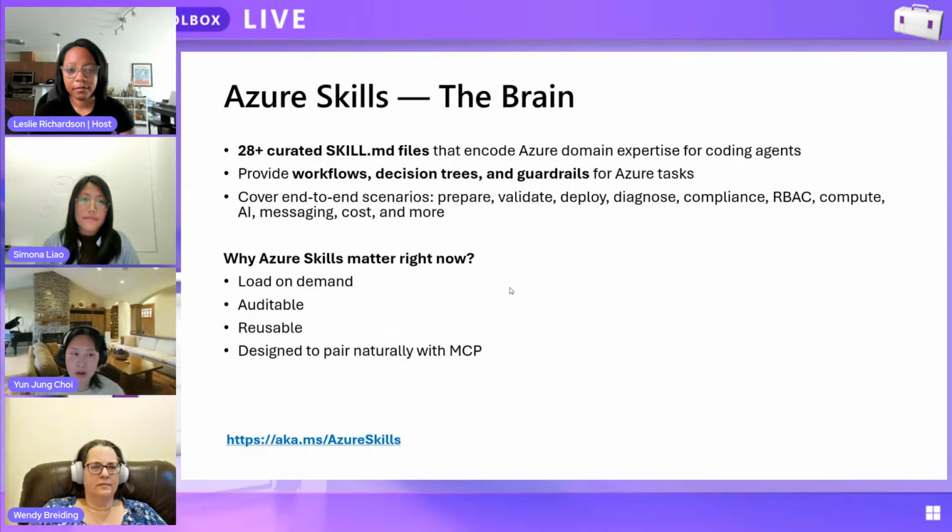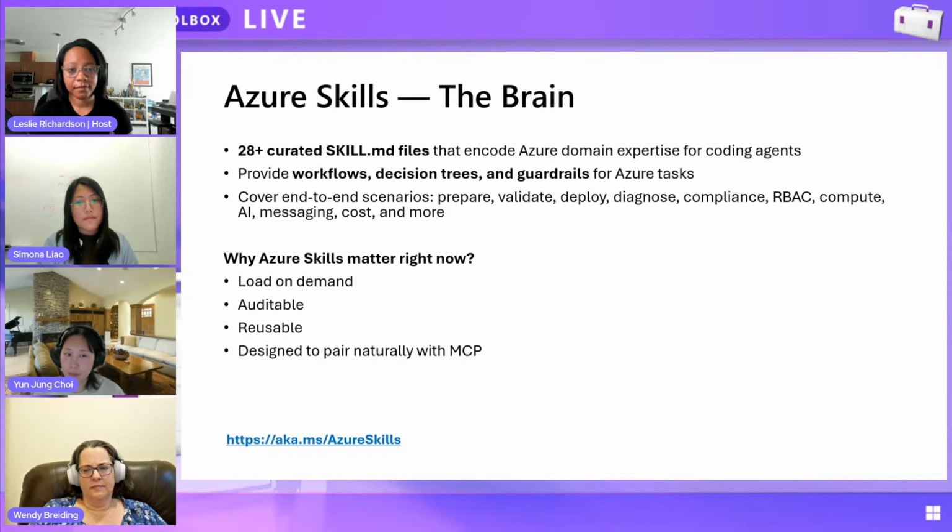You might be wondering why Azure skills matter right now. I think a lot of these points were made by Simona earlier on, but I do want to reiterate that skills can be loaded on demand. You saw that there was a front matter that consists of name and description, and there was the body of content, right? Azure skills also use the same standards for skills, where when coding agents initially look for skills, they're only provided the name and description.